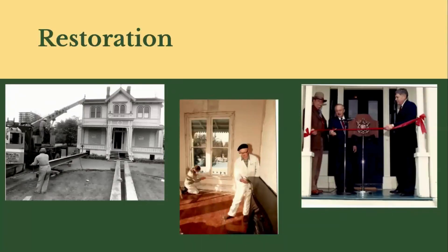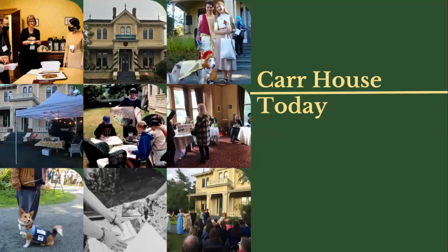The restoration of Carr House was a very big job. It involved, in one part, lifting up the house to add a foundation underneath, not to mention painstaking work in recreating the original wallpapers and faux marble and faux woodwork finishes found throughout the house. Today, Carr House is a provincial heritage property operated by the Carr House Community Society, a non-profit. We offer a variety of art and literature-themed activities, as well as some animal-themed ones. Emily was a big animal lover. The house, as Emily Carr's birthplace, is a special place for art and literature lovers in Canada and throughout the world. We aim to explore Emily's legacy and connect with our communities based on the values of that legacy: creativity, feminism, animal rights, environmentalism, Indigenous culture, and emerging creativity.